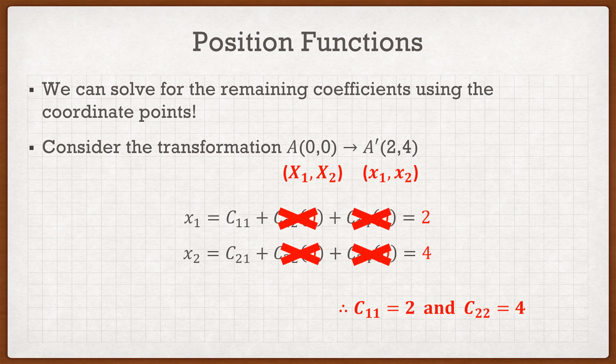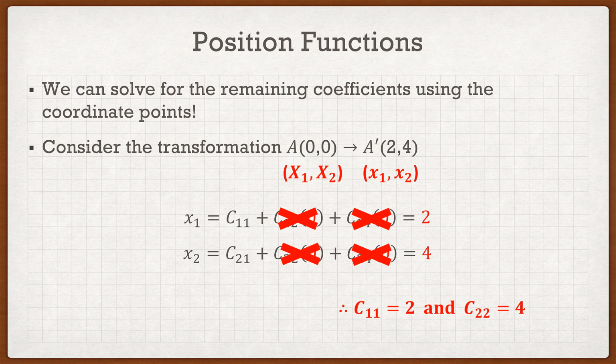We have 0, 1, we have 1, 0, and then we have 1, 1. Again, we always want to go to the coordinate points that have the zeros in them, because those will cancel things. If I were to use the coordinate point 1, 1 next, then none of my coefficients will cancel, so therefore I might not be able to solve the equation.